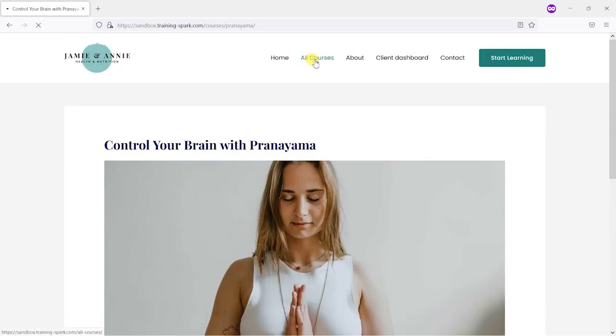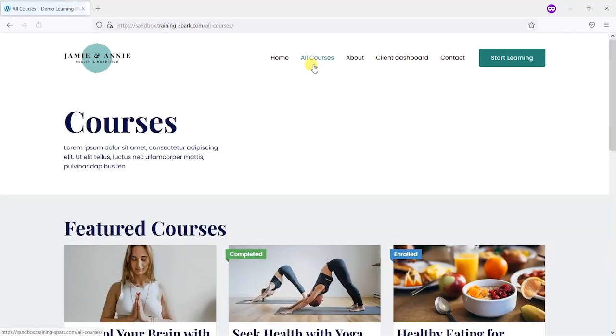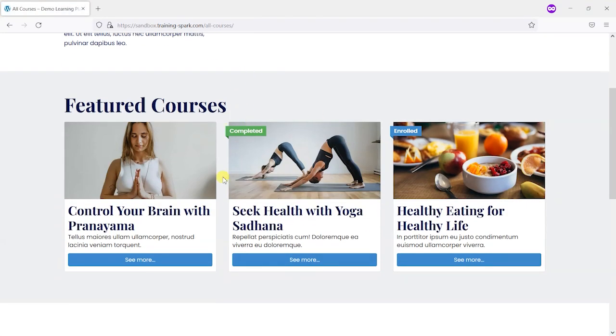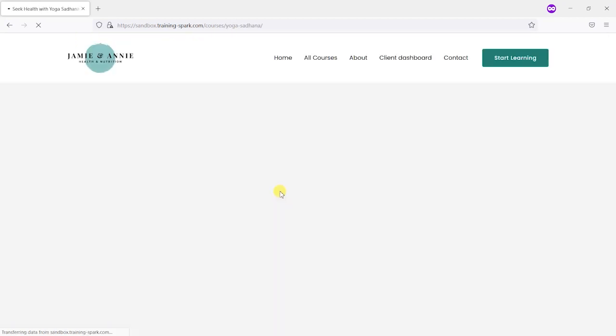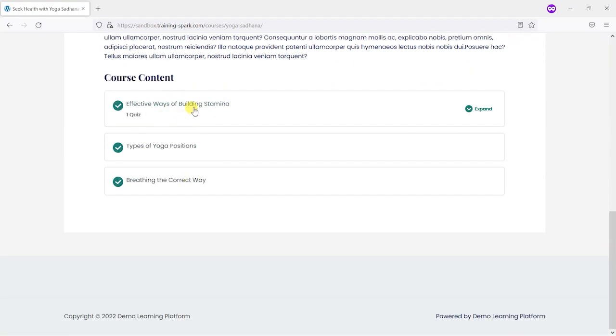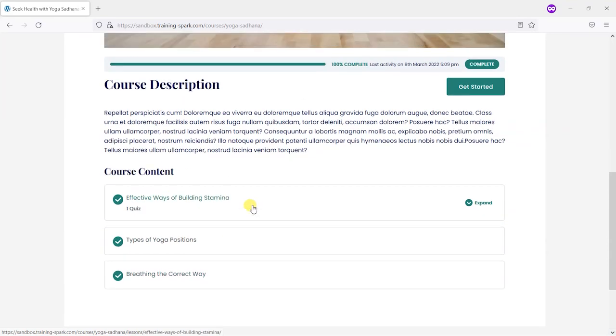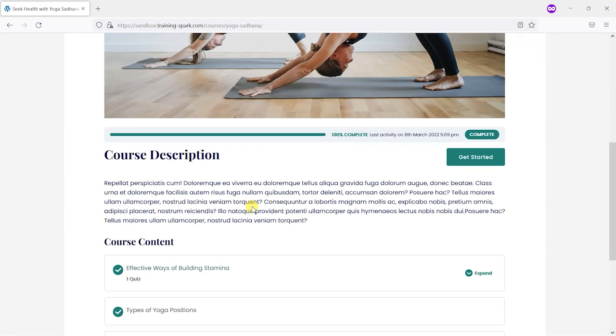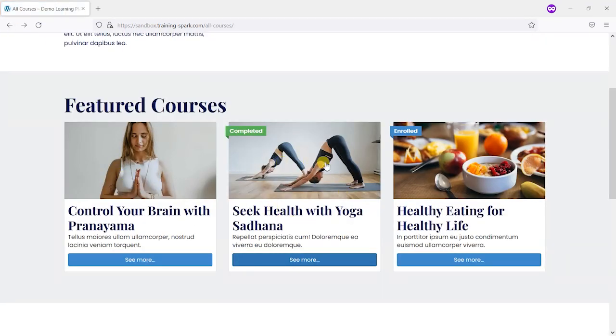But if I head back to the All Courses page, what you'd see is that this whole course is marked as complete just because I passed that challenge exam at the start. So I can still access this course now. I can go on and complete the material or view the materials, but it's already marked as complete just because of that challenge exam. And if I was to fail that challenge exam, what I would find is that I can just access that course in a normal way. So it wouldn't mark that course as complete. I can just go on to it and access it as normal.